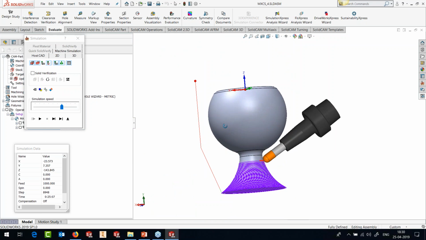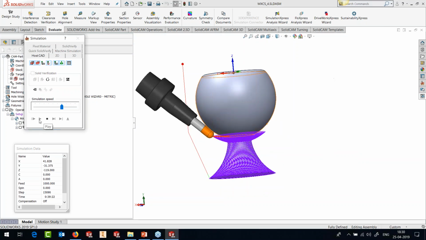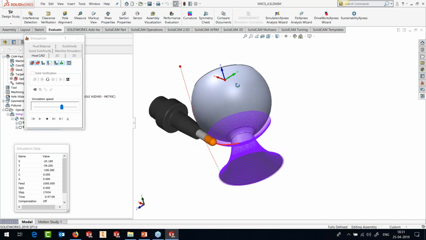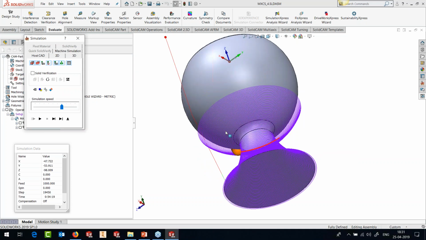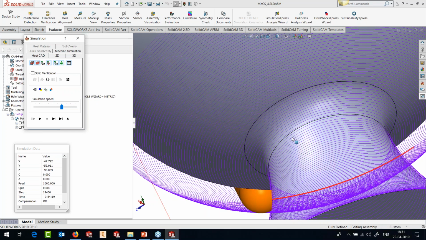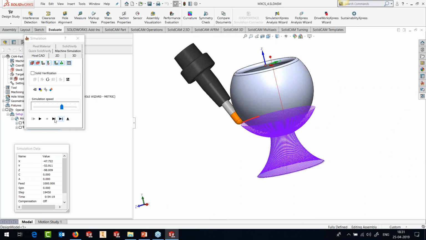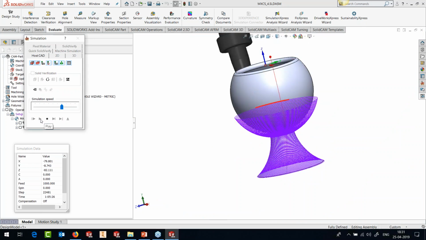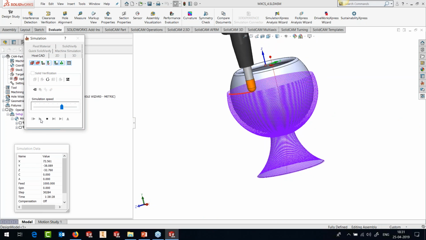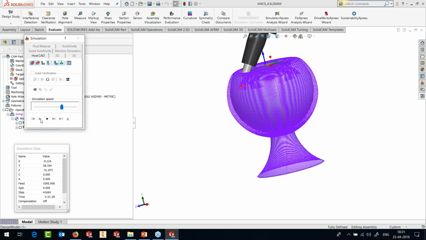And as it comes pretty close, you see that it's maintaining that. Now this is what automatic tilting does. You can see very nicely the toolpath is being generated. The step over is constant, even in the fillets or as it goes on to the spherical portion, it's consistently keeping the same step over. And as it goes inside, again the same step over. Even on the fillet, it's maintaining the same step over.